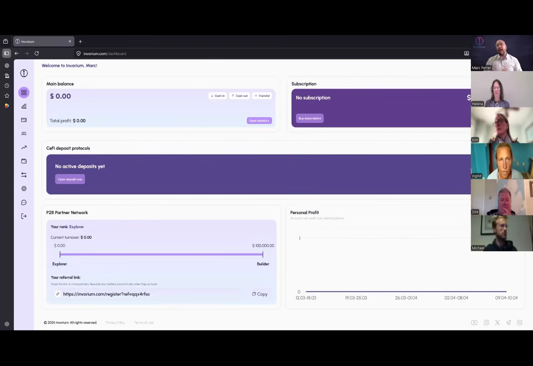Also, you can see the current status of the launched deposit, so you can see that the protocol is active and working right now. And also the main thing is the accumulated profit, which is credited specifically for this particular deposit. This is the transparency that we are talking about in Invorium. You don't just see a total figure, so you control the profitability of each of your investments individually.